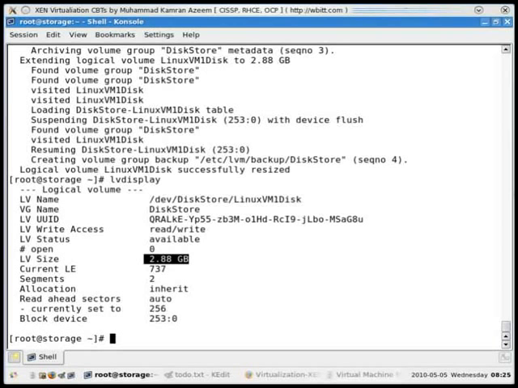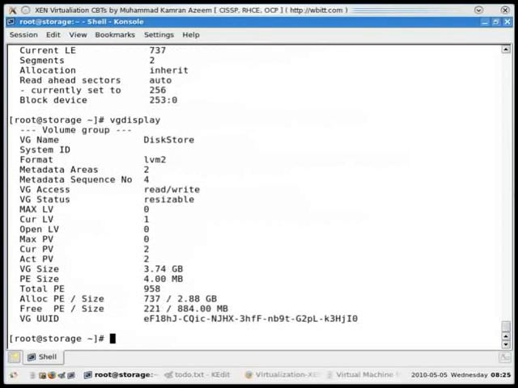Over here vgdisplay shows you that there is only one volume group, disk store. You can have multiple volume groups and different slices being cut out from different volume groups, etc. We'll stop here, or I would say pause here.